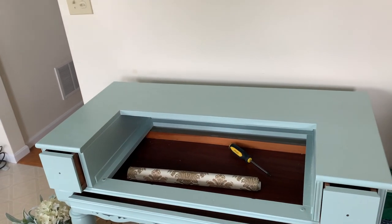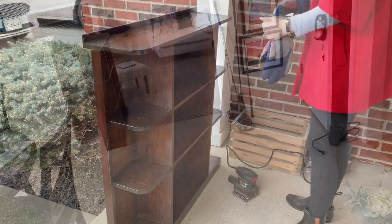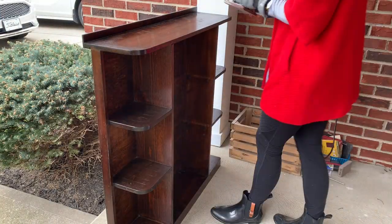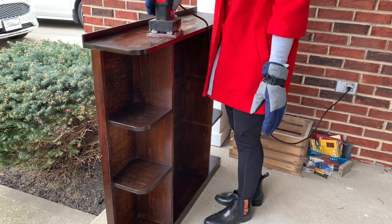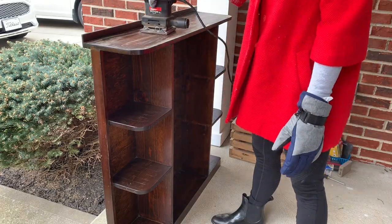But today I'm gonna go ahead and work on the shelf. So I'm gonna get started on that. So this is just more of the same. Obviously I'm going to sand it down the same way I did the desk and then I'm going to paint it. I didn't have to fill in anything on this.